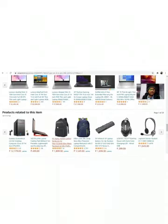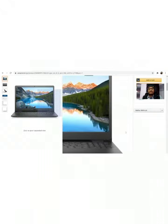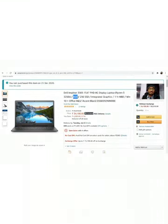Now, so it has good reviews as well, okay? And the best thing is it has got 8 GB of RAM and 256 GB of SSD hard drive. And the price is 34,190 rupees. So in this price, I think this is the best laptop you can get. And you will get Windows 10 as well, and you will have Microsoft Office as well.